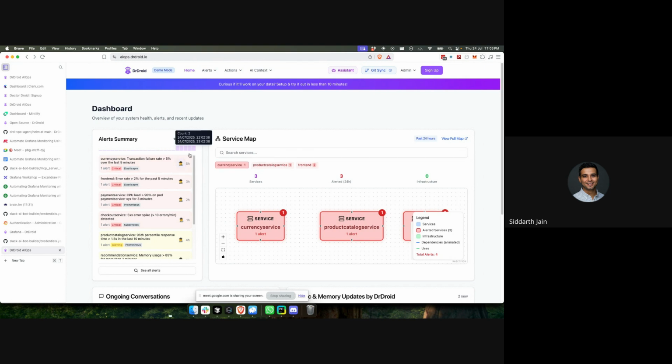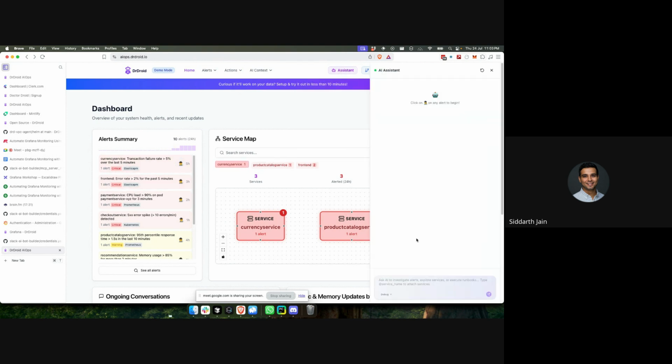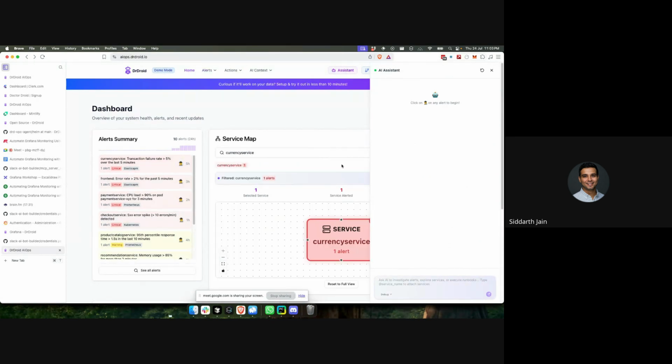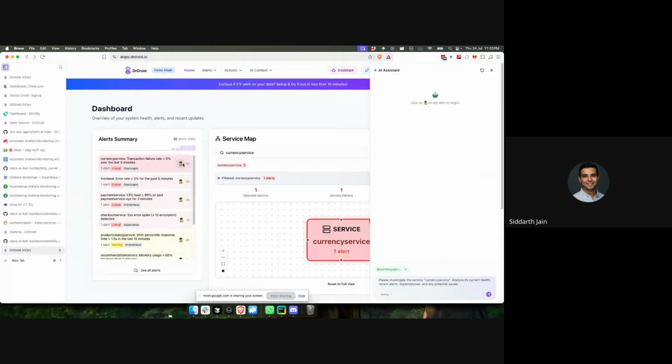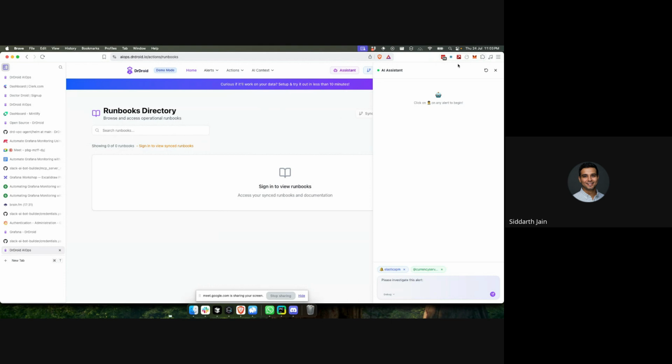So the way this works is there's an AI chat assistant here. You can add any of your microservices that you have right here. You can add any of your alerts here, and you can also add any of your documents here. So documents are not available in the open version.